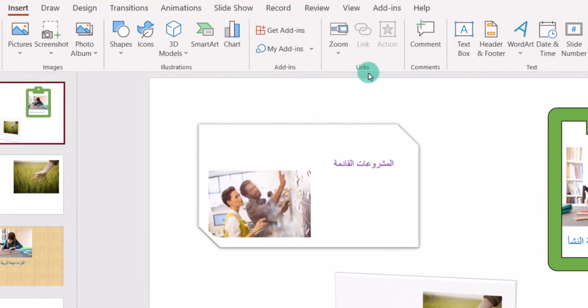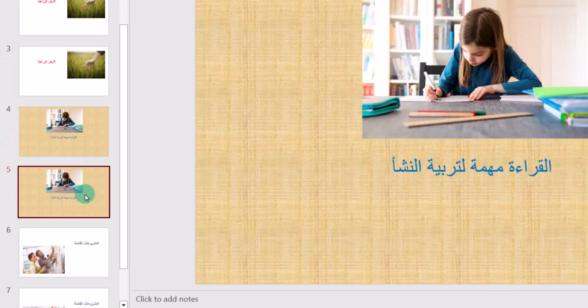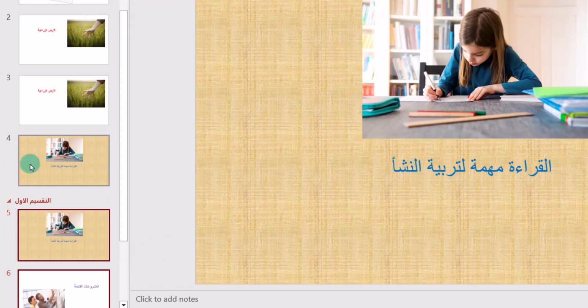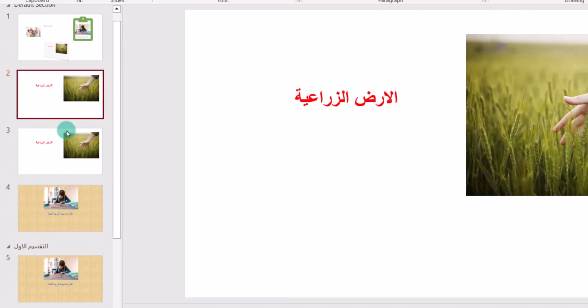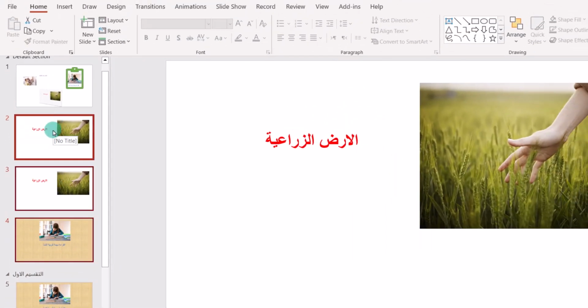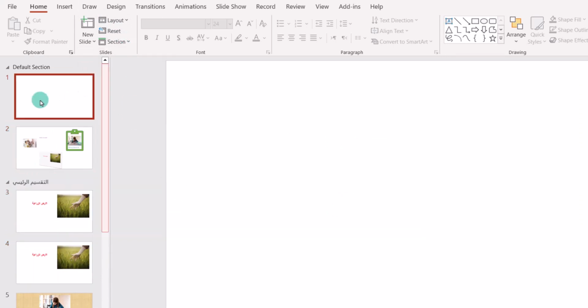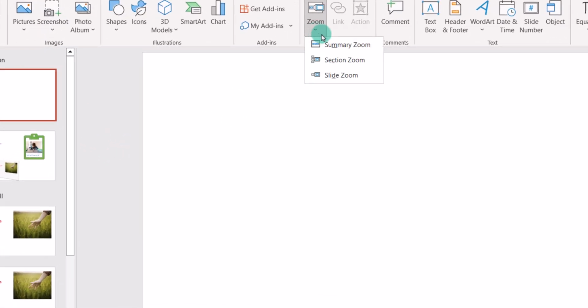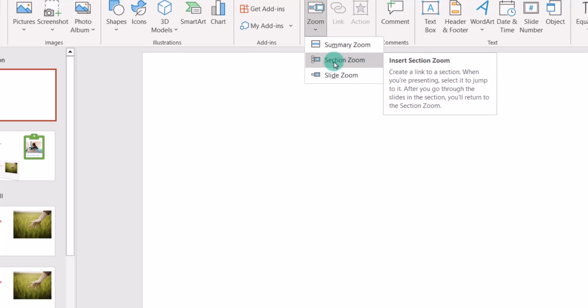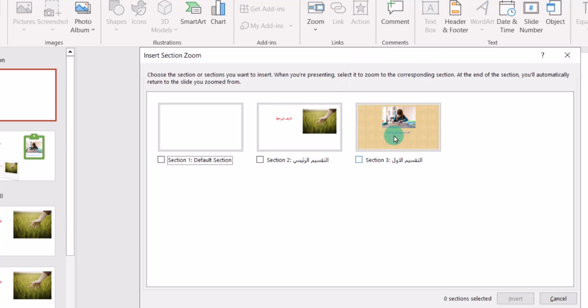There is what is called section zoom. In order to use it, several sections must be made as follows. Click on Insert, then Zoom, then Section Zoom. And when you click on it, the sections that have been created will appear.